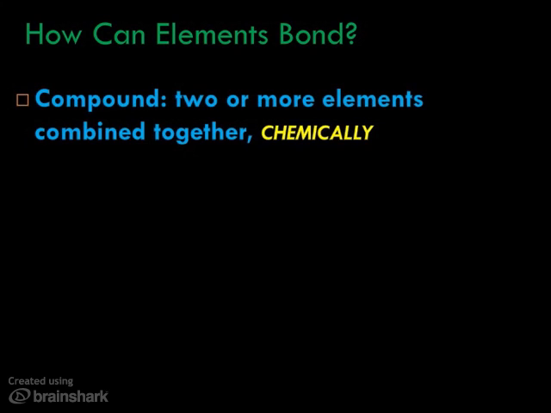Next, we're going to talk about bonding. No, I'm not getting mushy on you. We're going to talk about chemical bonding. Remember, we said a compound is 2 or more elements combined chemically. They bond. Those elements bond. There are 2 main types of bonds that occur, and that's what we're going to talk about in this slide as well as in our Skittles lab.